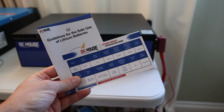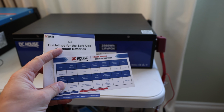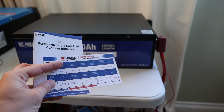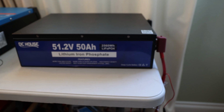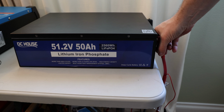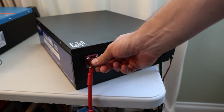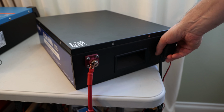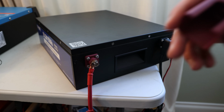In the shipping box, we receive a little booklet, a little manual if you want to call it that, or they call it guidelines for safe use, as well as this little specification guide. That's all they provide. I did already connect it here on the side, but it does come with those caps and the needed bolts on the positive and negative terminals. You see, I used them both here as cover.